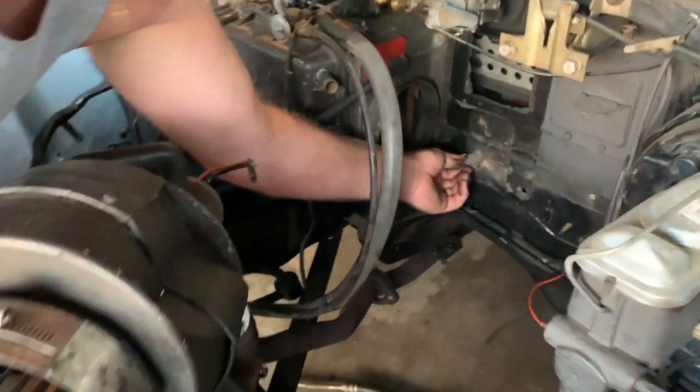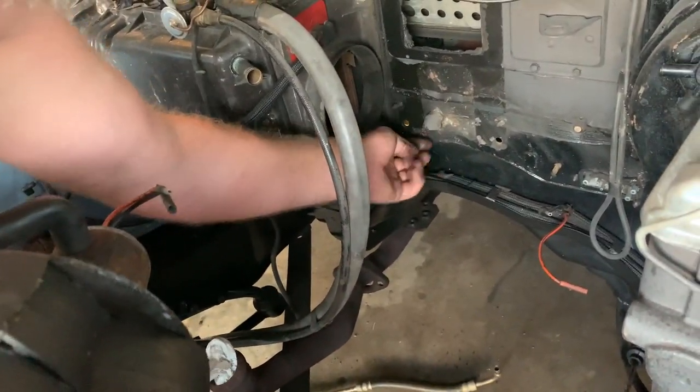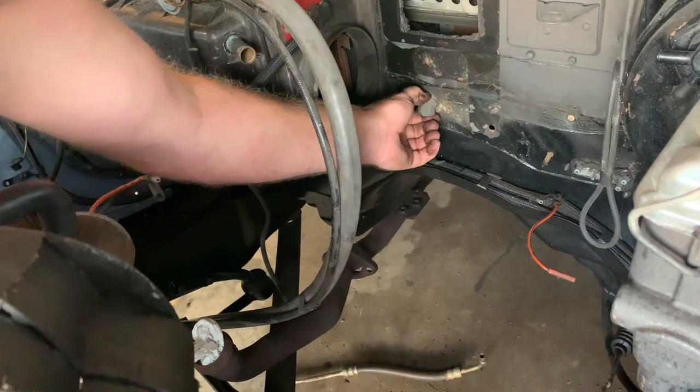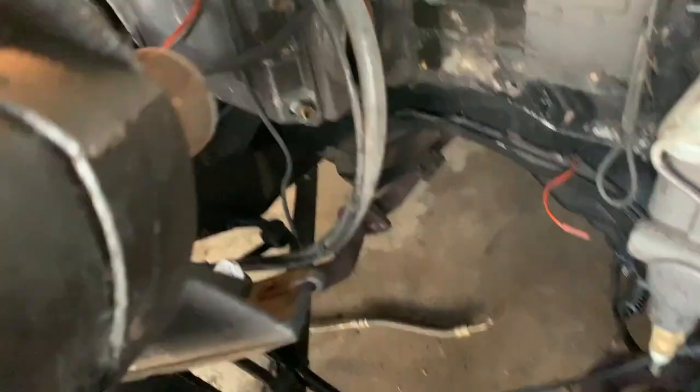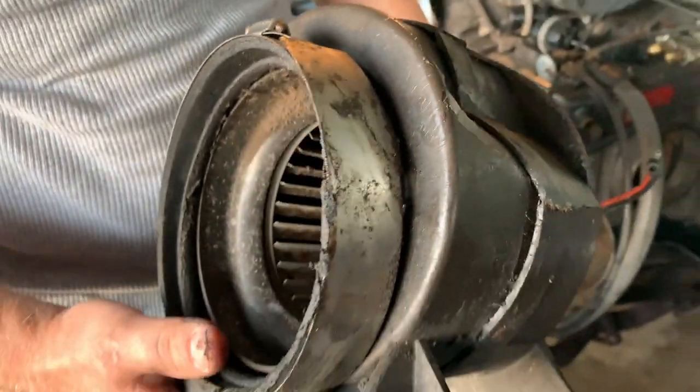Like this guy here is broken, which is, I think, the AC drip vent tube. So, you know, again, I wouldn't have probably messed with any of this if I didn't do this. So count your blessings, right?